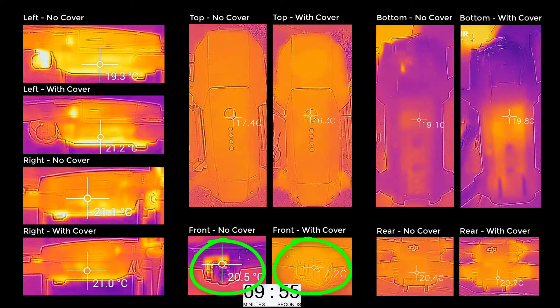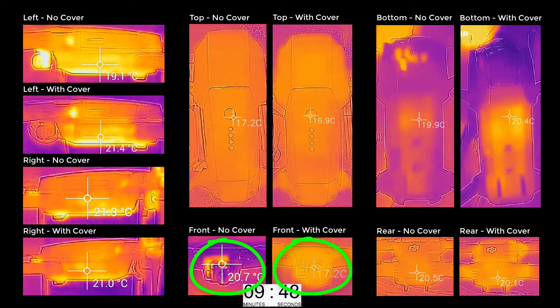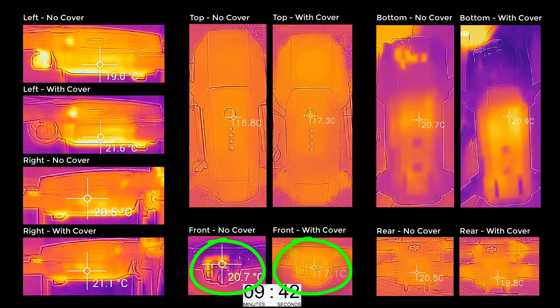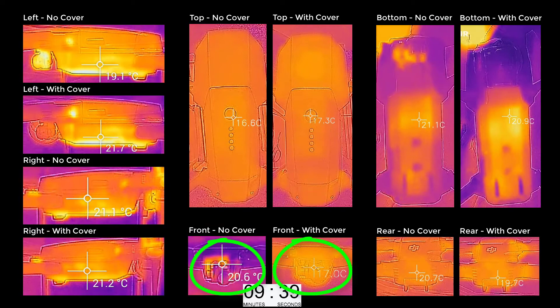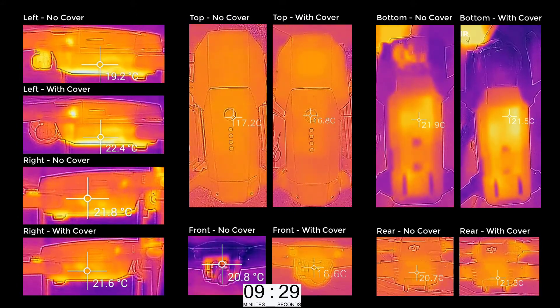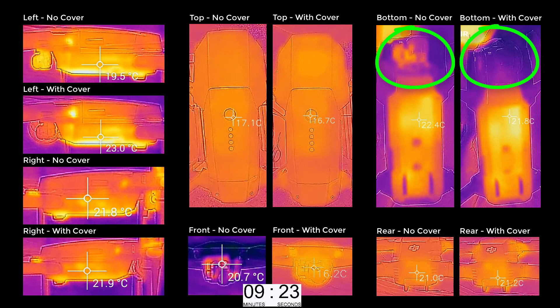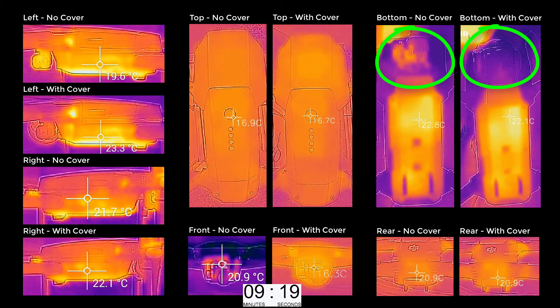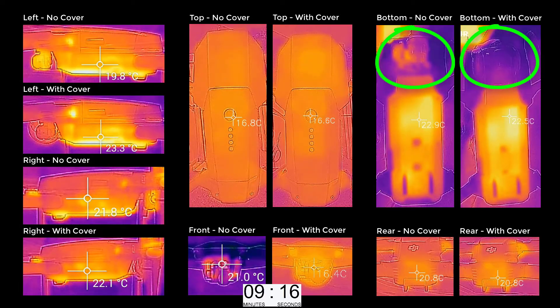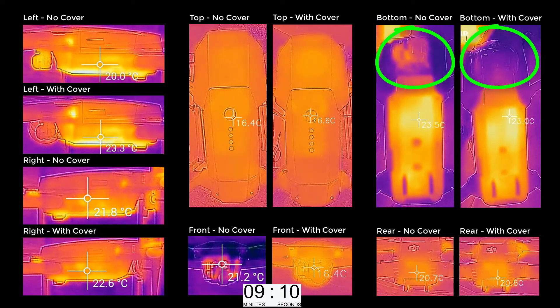We have a look at the front with no cover and the front with cover shots down the bottom middle. You'll notice that the one on the left and the one on the right seem to have quite a range of colors. The one on the right has the gimbal cover on, and what the FLIR camera sees is the temperature of only the plastic of the cover — it cannot see through the plastic and measure the temperature of the gimbal. That's why on the left we have a different range of colors and can actually see more clarity around the components. At the top right we have the bottom view with and without the cover, and you'll notice the with-cover image shows the actual gimbal area as black, because what we're seeing is the temperature of the gimbal cover itself.